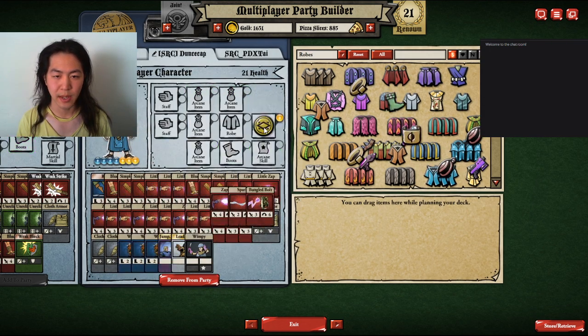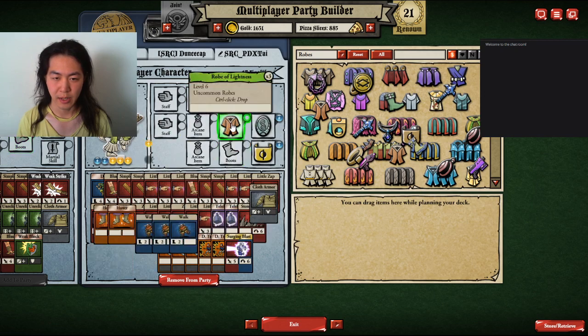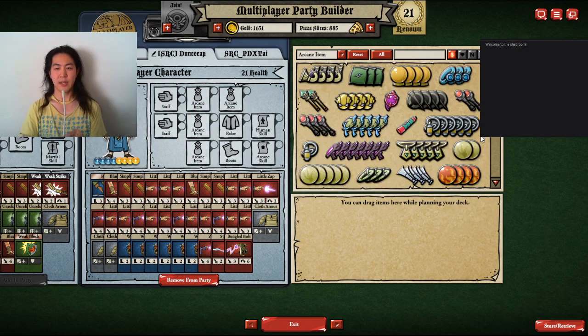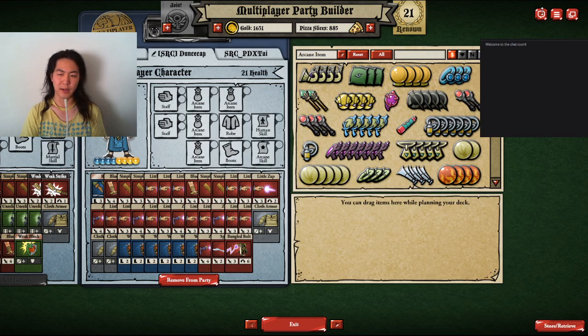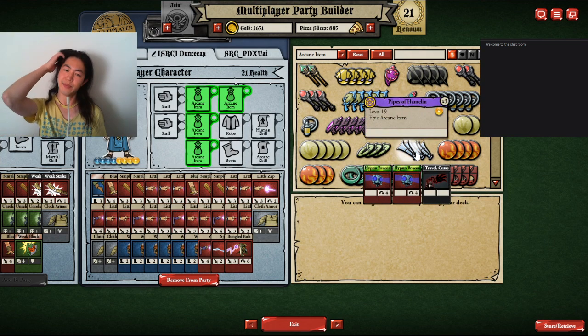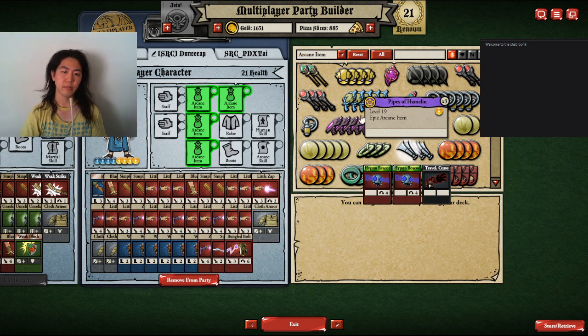So, things I am considering. I mentioned the burst. I think Hypnotic Beacon is a fun, powerful little card, and we do have the player-made Pipes of Hamelin. Just sprinkle some of those out there. The Overheated Mesmerizer is still good. Could be very powerful. That's kind of fun, so I kind of want to try it out. I actually haven't played them a huge amount before. So why not?